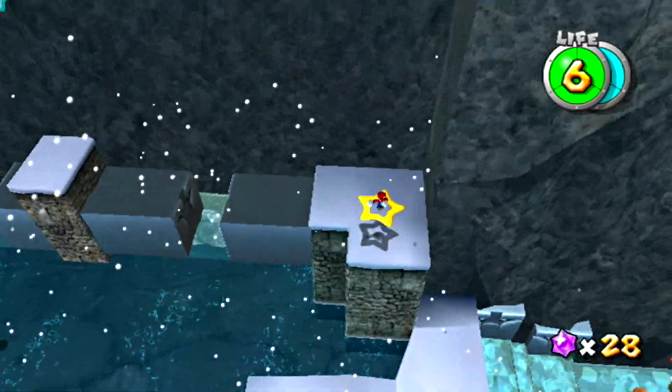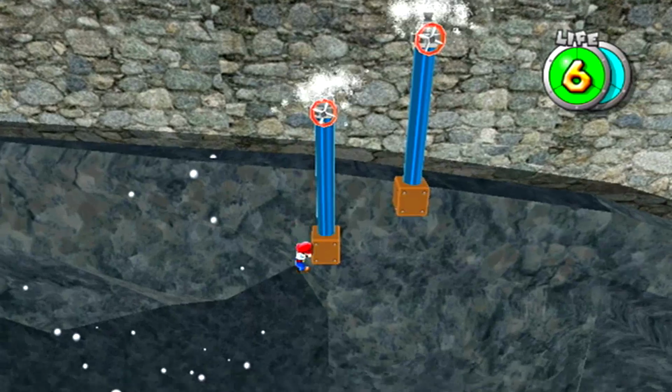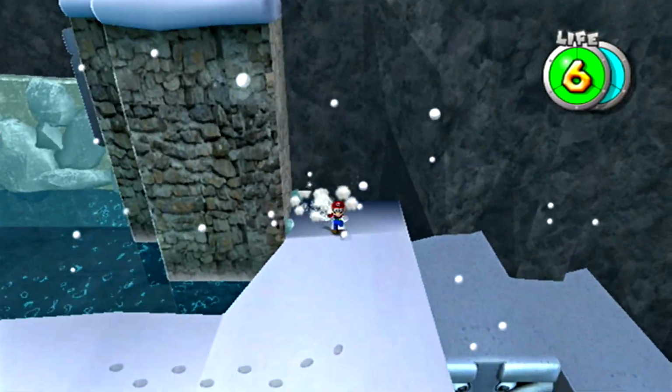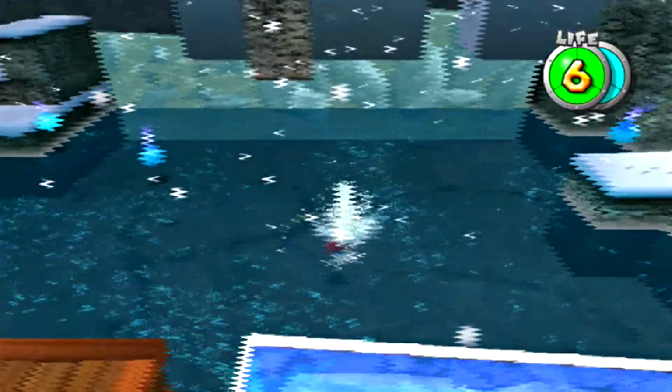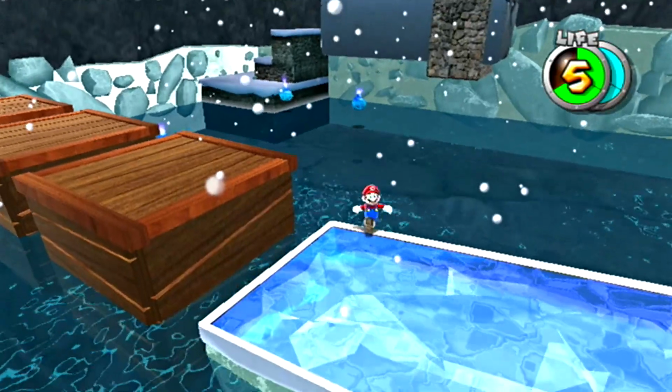Oh, we need the Ice Mario! Gosh, sorry, I was almost falling off. I'm falling off again. Guess that's what they want us to do. So the Ice Mario must be here somewhere. This is kind of risky just going in the water. We do have 6 lives, though, so it's not a big deal.